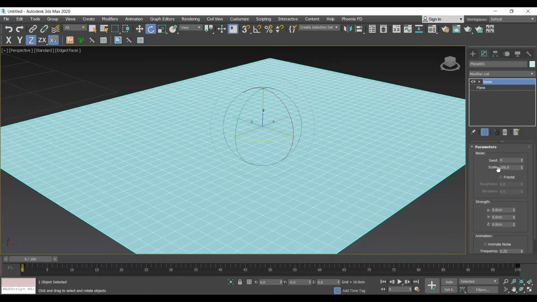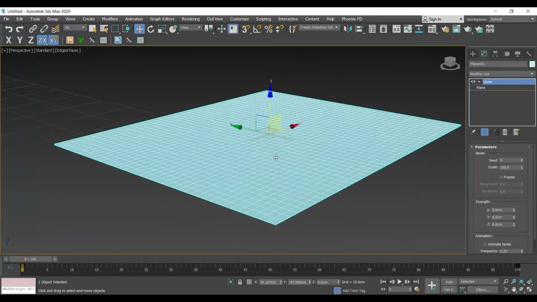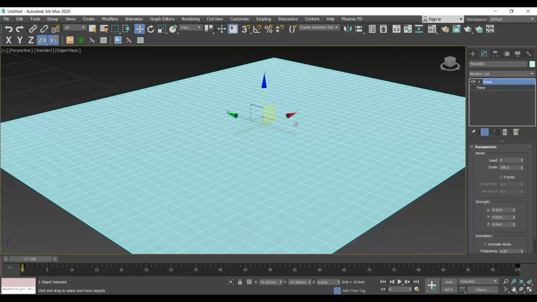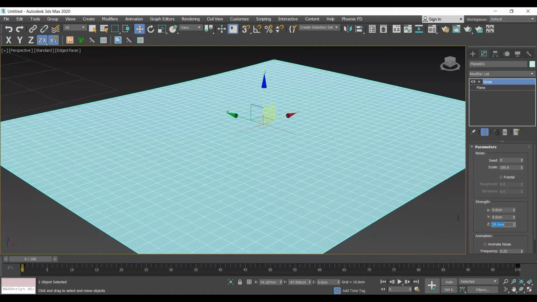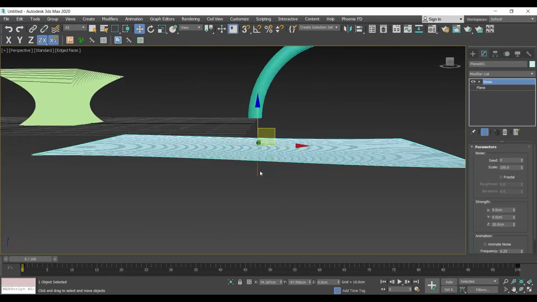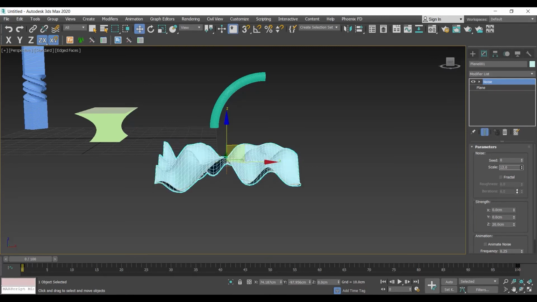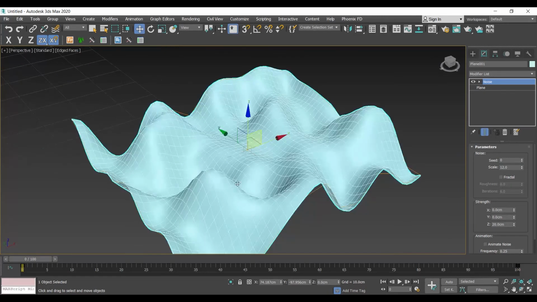Now, I have 2 things I have to worry about: the scale and the strength. I'm going to start with the strength, which is going to be the push. I'm going to push on the Z-axis. For example, I'm going to try to create a terrain. So on the Z-axis, I want the push to be, let's say, 20 centimeters. As you can see, the object is kind of pushed, but I cannot see much of this push because the scale is a bit big. If I scale it down, then you can see the push and pull is going to be very close to each other, if this is what I want.